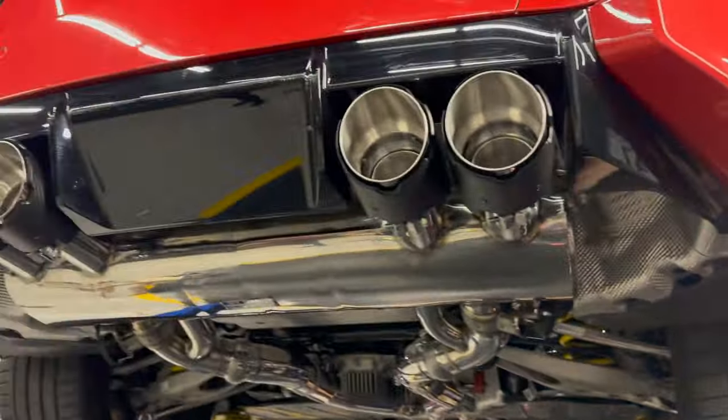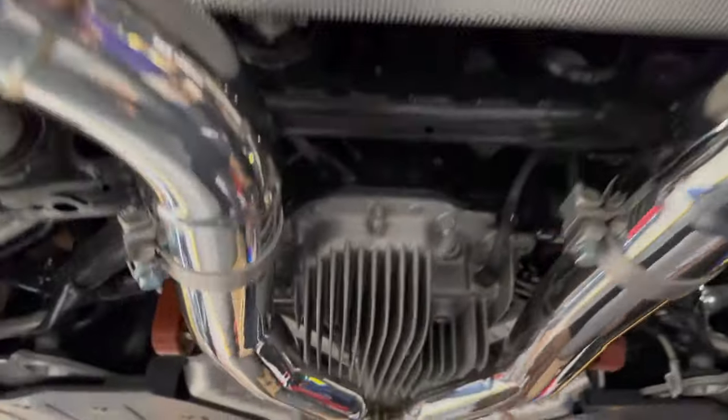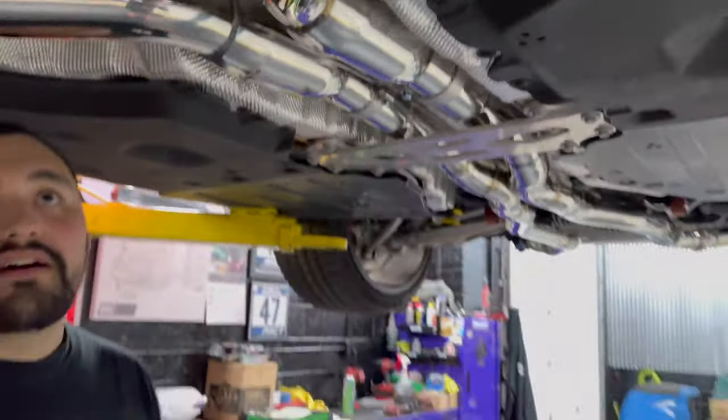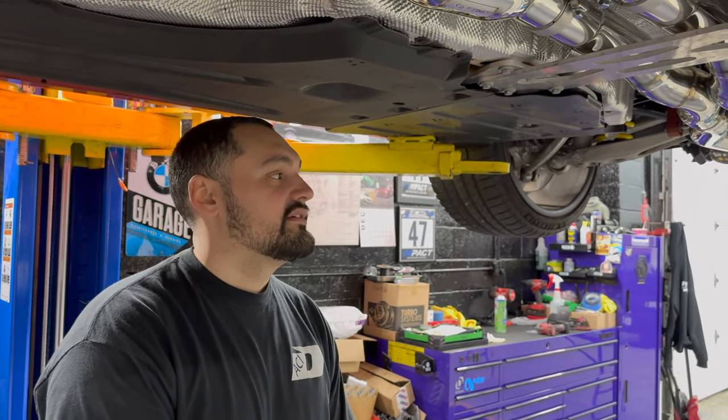Sweet. So, give them a little walkthrough. Yeah. So we have our muffler here. Give it a good smack. Carbon tips. We have our motors kit that get swapped over with the extension harnesses. Then we go to the rear X pipe. We go to our front mid pipes. Nothing's touching. Everything's tight. Everything lined up. Our hangers aren't being yanked. Everything fit amazing. So I'm excited to hear it.